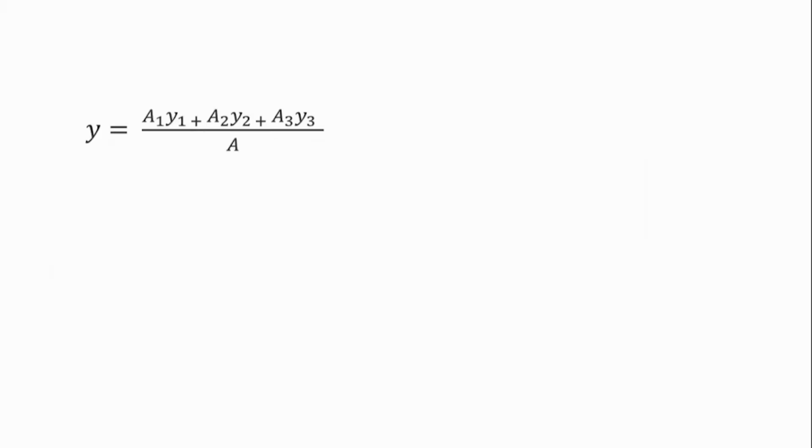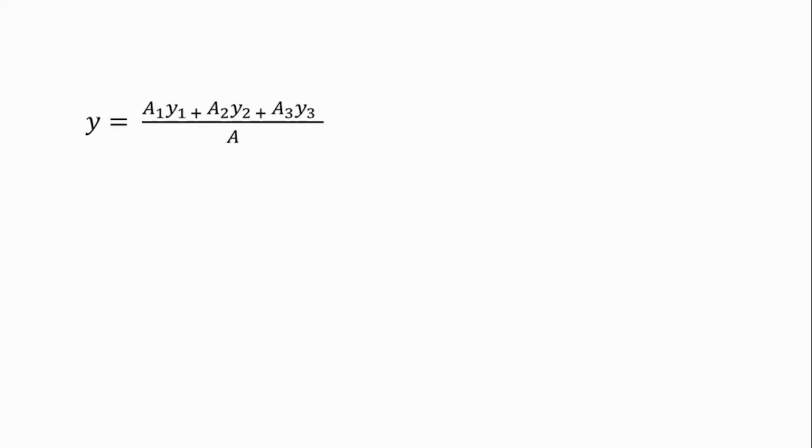So y, we want to find y. Y is the farthest point from the neutral axis. Here we do not know the neutral axis at the moment, but we can find y to get where the neutral axis will be, since this section is unsymmetrical. So we use the relation y equals (a1y1 plus a2y2 plus a3y3) over a.